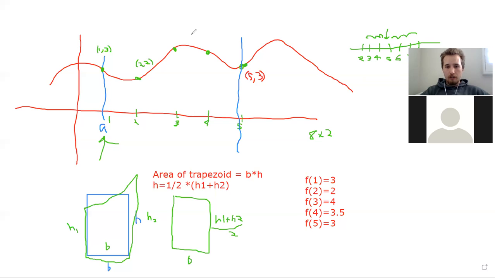And I'm not sure if you guys have seen this, but if you want to average two numbers, the average of A and B equals A plus B over 2. Have you guys ever seen this before? Yeah, like the average equation. If you want to find the midpoint between two numbers, you take A plus B over 2.